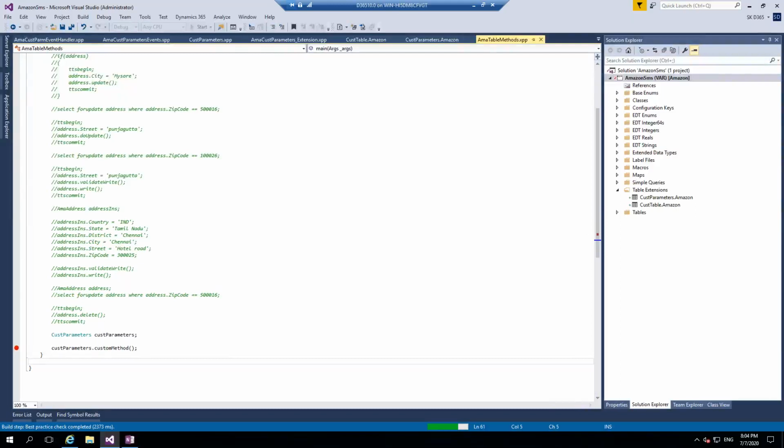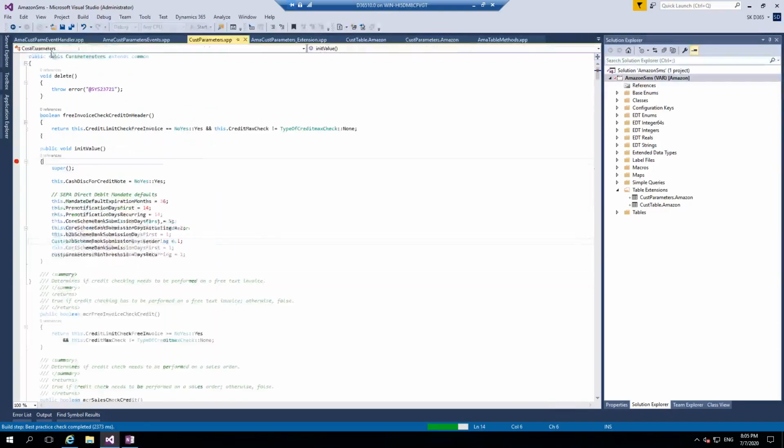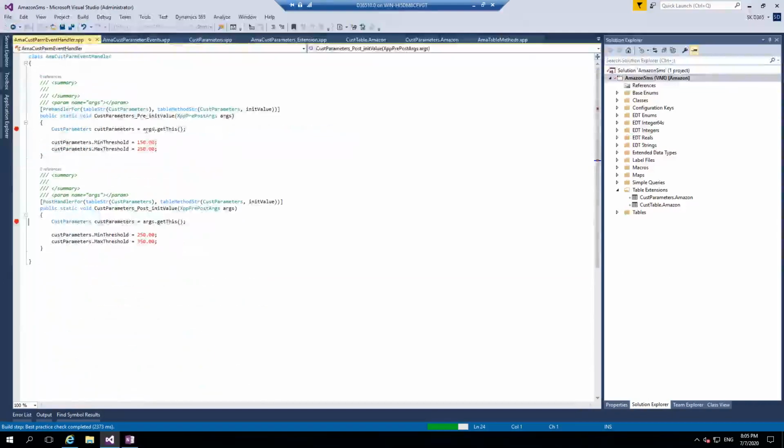Yes, Kumar. In the meanwhile, can you repeat what this argument plays during the event handler method? I didn't get your question. No, you were explaining how that arg came, and you said something. Oh, about this one, args.getThis.